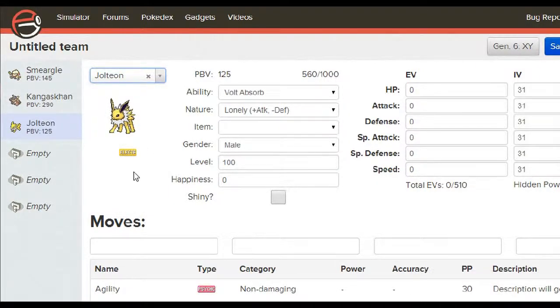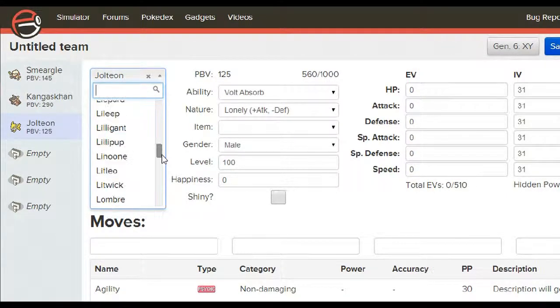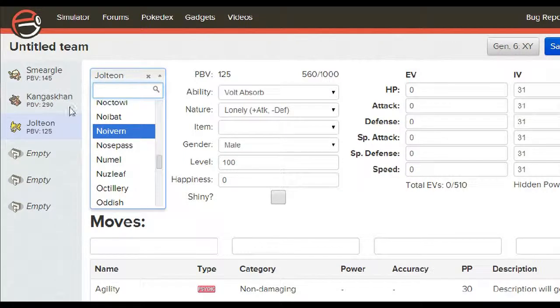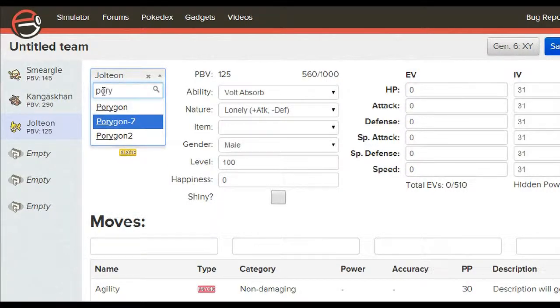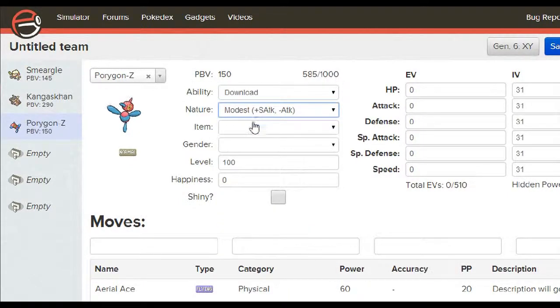Again, another Pokemon that I want to try to use that can abuse Sticky Web support, I'm actually going to try to use on this team, is going to be Porygon Z, who has 150 PBV. That's not too bad. I'm going to use Download and Modest Nature and Choice Specs, because if I get the special attack Download boost, then Porygon Z actually hits about 900 special attack, which is obviously just insane. So that's something I'm going to want to try out.